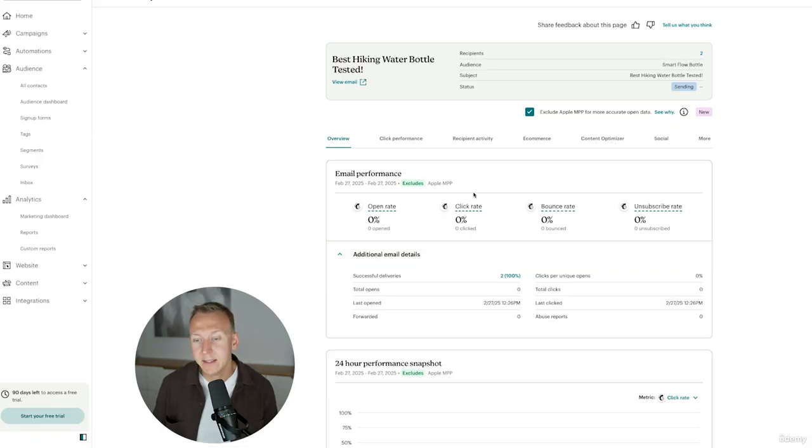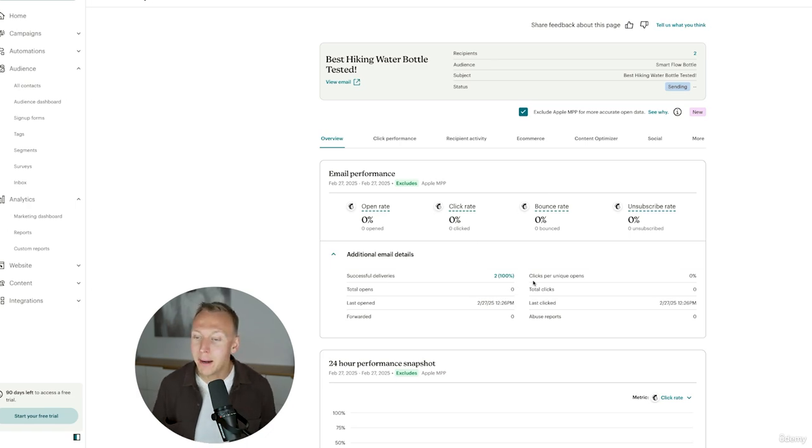And then we have the click rate, and the click rate is out of all the people who decided to actually open your email, how many percentage of those people actually clicked on something like your call to action or the image leading to your article. How many percent of them clicked on something in your email? Here, we're looking at an average of about 2% click rate. If you have lower than 2% click rate, then chances are the way you incentivize them to click is too poor. And you need to reconsider how you're luring them into that call to action, whether it is a product launch or you're trying to get them into your article. The call to action simply needs to be stronger.